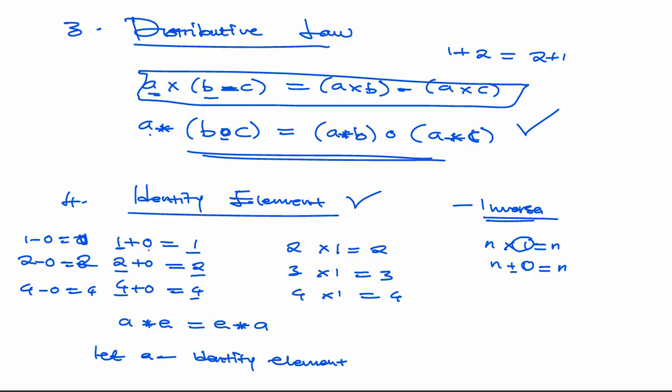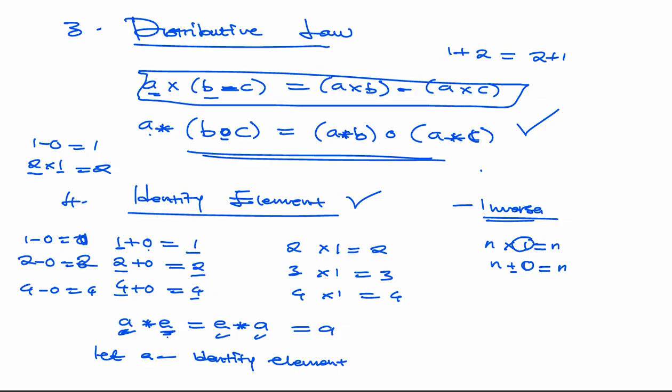So that means to say if we say A star E, this E is not going to have an impact on A. Just like the same way 1 minus 0, 0 has no impact on 1, we still have 1. Or 2 times 1, 1 had no impact on multiplying it with, we still have 2. That means if E is an identity element, we say A star E, this one is not going to have an impact on this. Same applies, this star is not going to have an impact on A. Hence, our answer is going to be A. Okay, I think you understand this, guys.